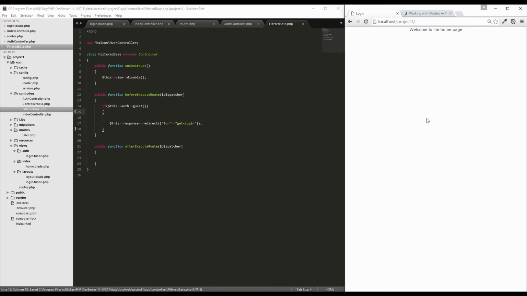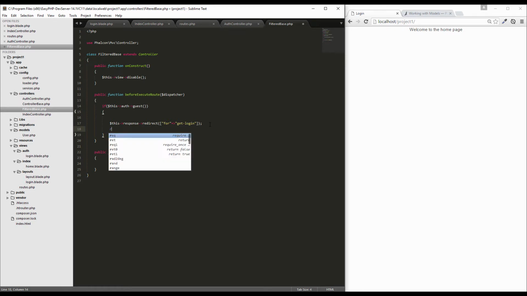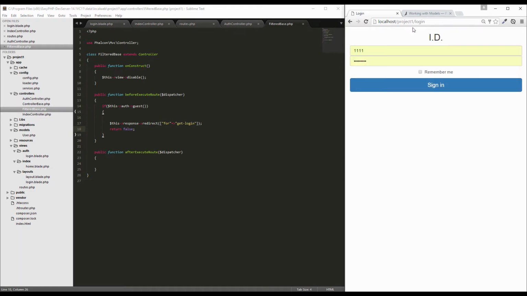Now it still doesn't work. It's because I have to return false. This is altering any more execution. Now it is redirecting me to the login page.